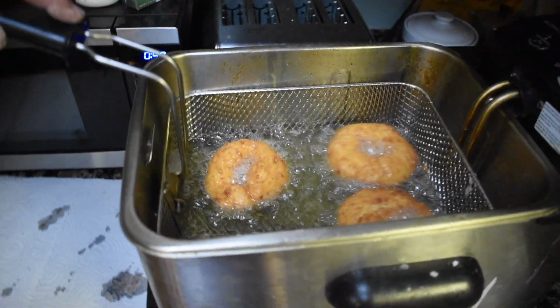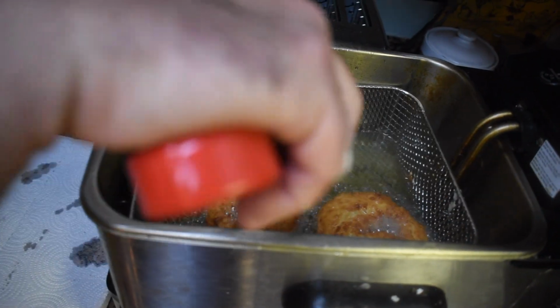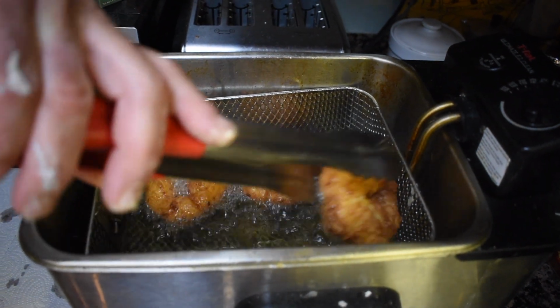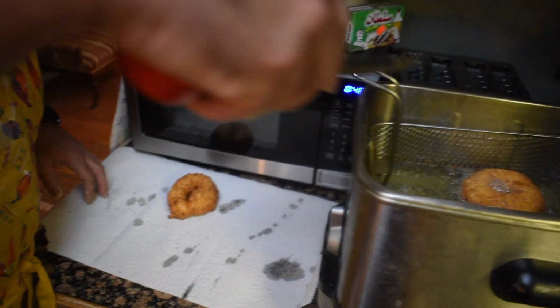Okay, I think those are probably going to still be a little bit soft in the middle, but that is all. Now I'm going to leave you in a bit longer, because you're a little bit pale. Let's have a look at you. Okay, I'm going to take you two out. Drippy, drippy, drippy.